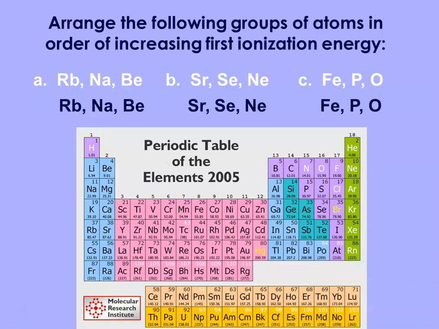Also keep in mind with O and P that as you move across a period, the ionization energy levels are going to increase. And as you go down a group, your ionization energy levels are going to decrease. So even if we look at it from the nuclear charge perspective, O is going to have a more increased nuclear charge within its period. And then phosphorus, although it's one shy, has that extra layer of electrons, that shielding, that is going to cause its ionization energy to be a little bit less than oxygen's.